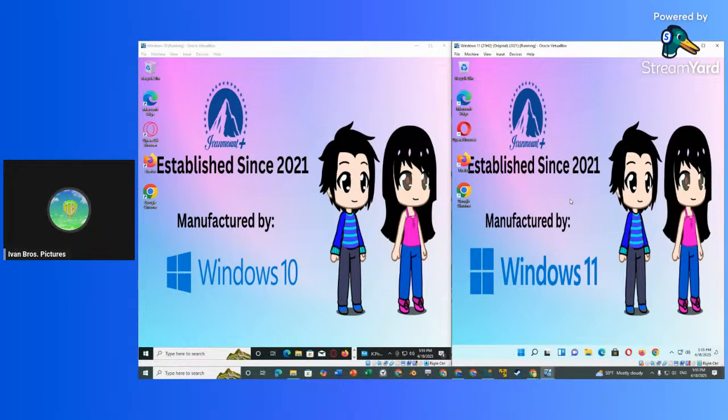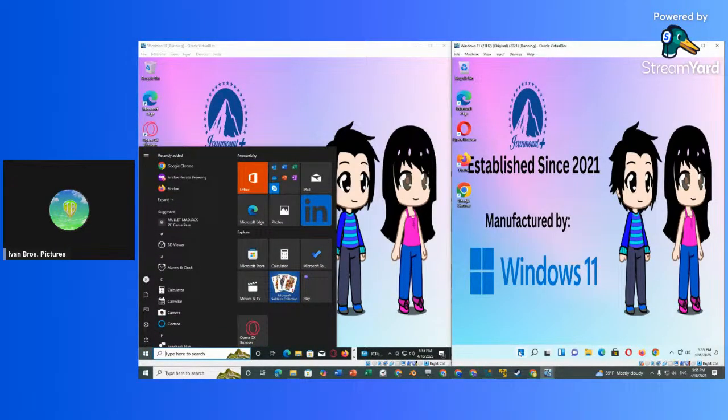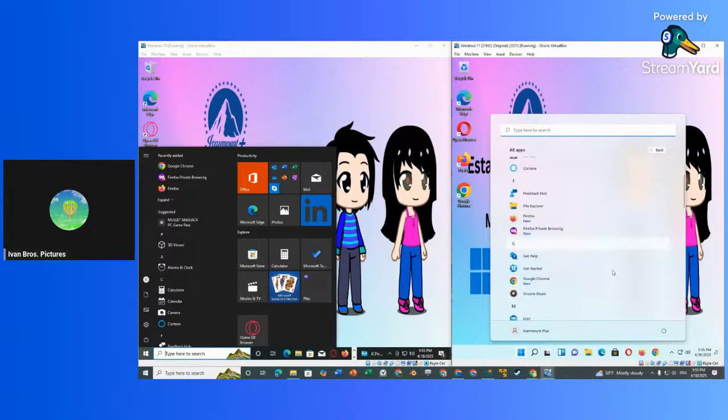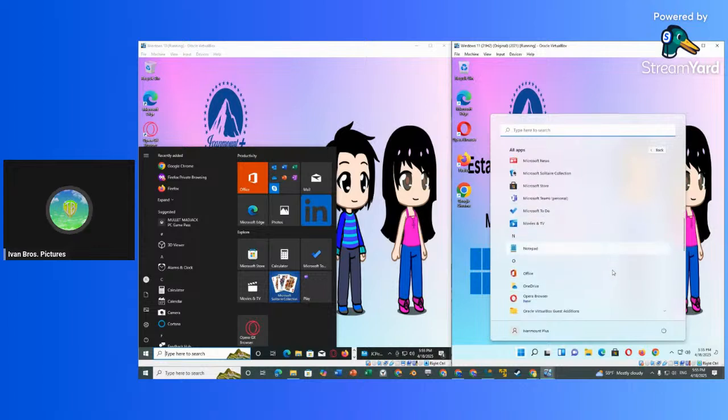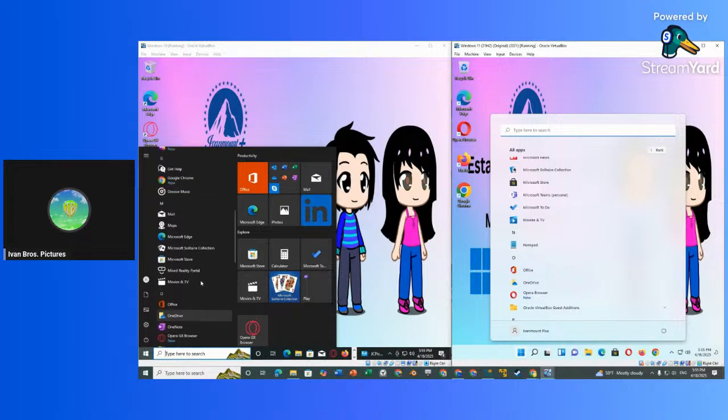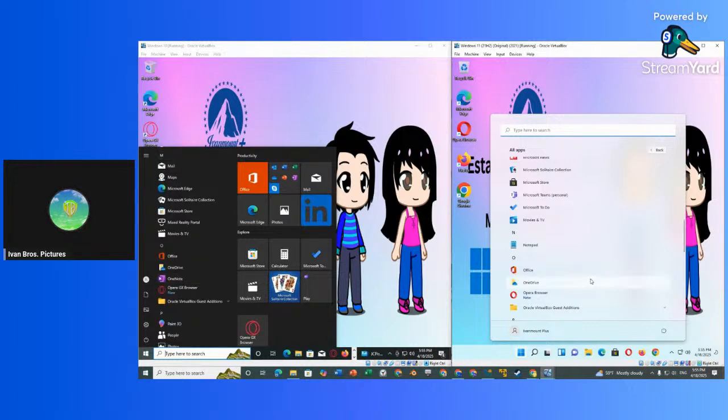Let's see if we can launch another application. Let's see if one of these can work. Google Chrome, Microsoft Edge, Notepad. Let's see if Notepad works. Oh, Notepad's not there, so we're going to have to select one. Microsoft Edge did work. Mail did. So Opera.